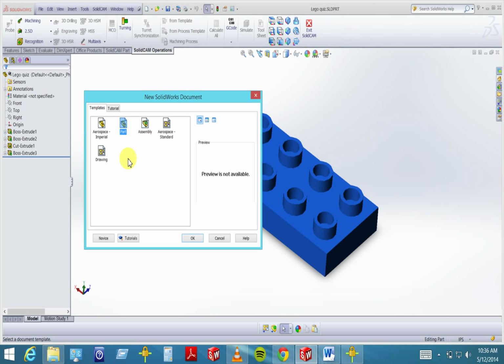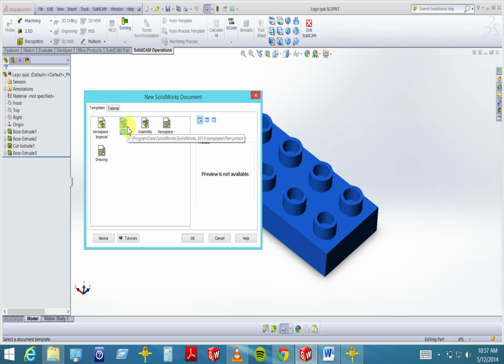Now, for your parts, you probably won't find that all that useful, but for your drawings, it's hugely useful, especially if you have, let's say, a senior project where you're going to have 20 to 50 drawings. You don't want to pull up a drawing and write in the title box every single time what your project name is, who you are, what the date is, what your tolerances are. You don't want to do that over and over again. You want your own templates, okay? So you can make your own templates. And that's what your homework's going to be tonight: making your own personal templates and uploading them.